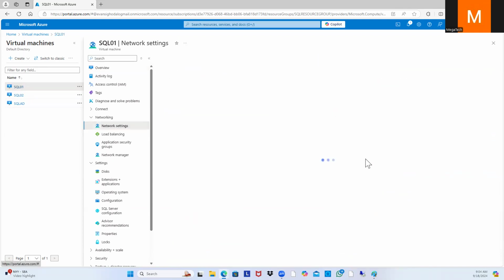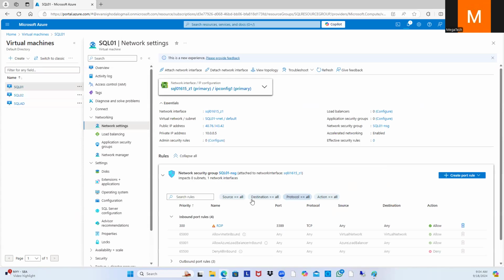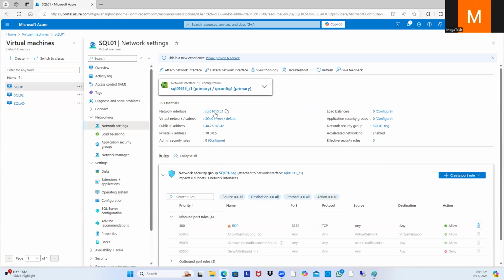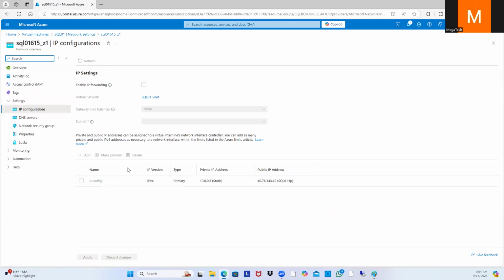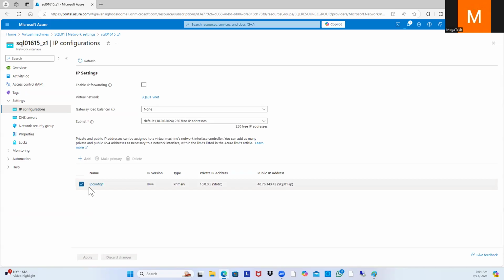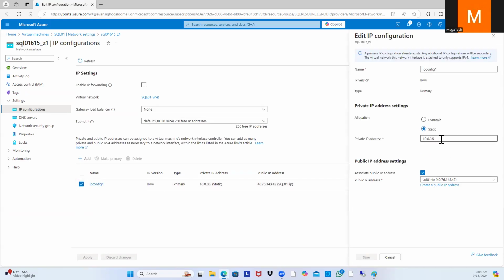So I'll go to networking. When you go to networking, you're going to click on this guy here. Click on this guy. Then go back to IP config. Click on this. Since I already have 5 on the other one, let me just give this one 7 so that I don't want it to clash with another address. So I'll just leave it there to update.